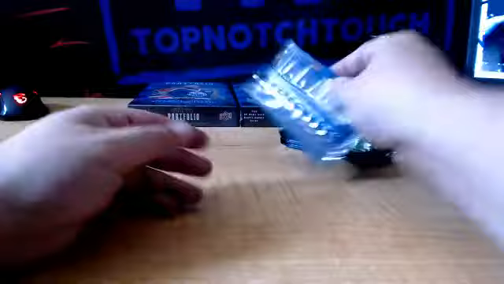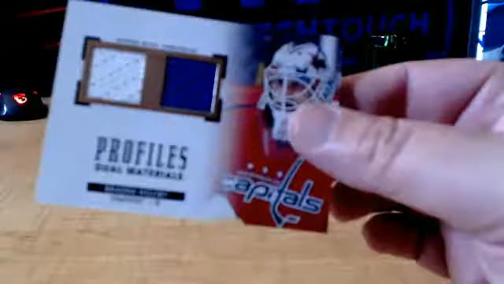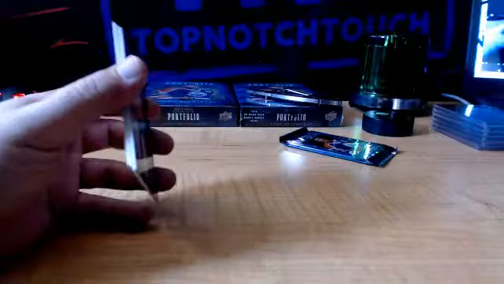Oh, okay, got ya. That's your team, MTL. We got a dual profile jersey, Braden Holtby for the Caps. Nick Ritchie, Phenoms. We got Andreas Antonescu, wire. And Jake Virtanen, Phenom again. That was a nice true rookie. I mean, it wasn't the lowest number true rookie, but it's pretty darn nice.